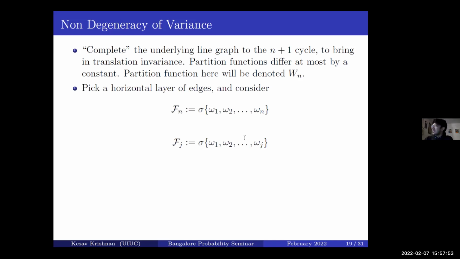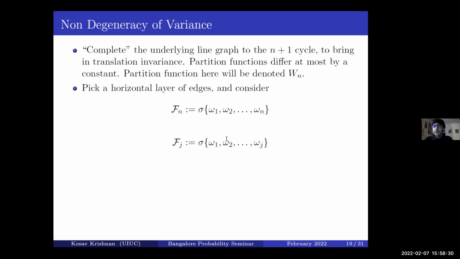So there's a martingale argument that we can use to bound the variance of log Z_n from below. If you consider the partition function associated to the situation where the graph is a cycle and you call that W_n, again you use this Hellman and Lieb recurrence to show that the difference between the log partition functions is at most bounded by a constant. So if you establish a variance bound for one of them, you've established a variance lower bound for the other.